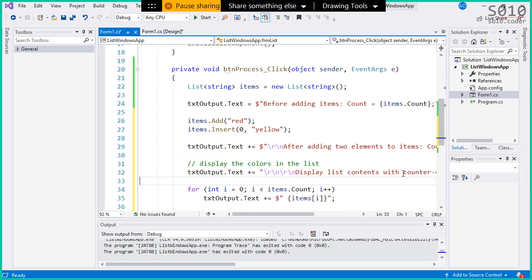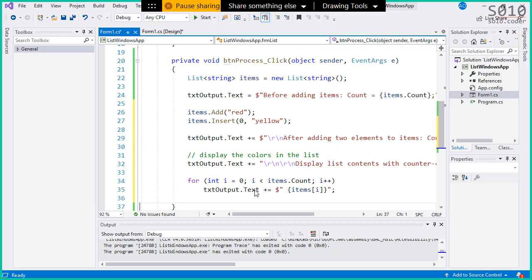So we're going to enter in a for loop that goes from 0 to count minus 1. See, it's i less than count, so i will go to 1. So 0 first position, 1 second position. For each one, I'm going to print it out. I'm going to go and output that.